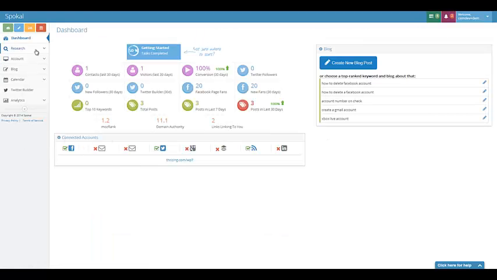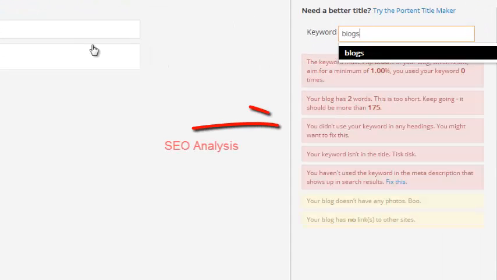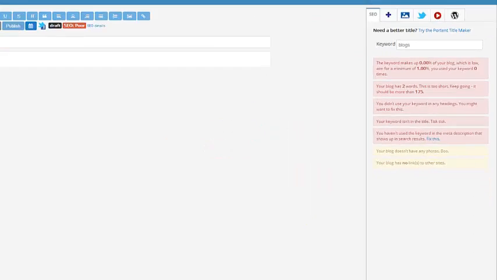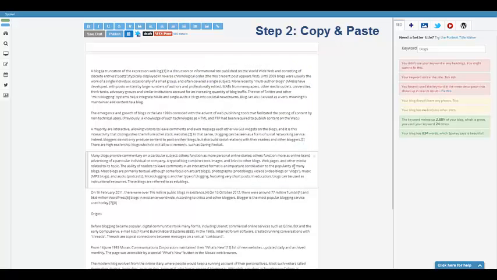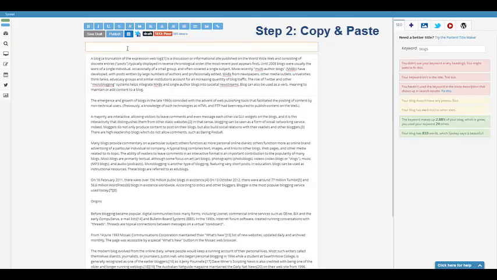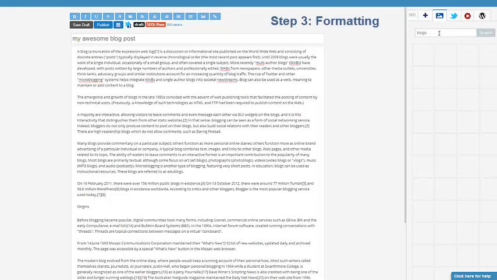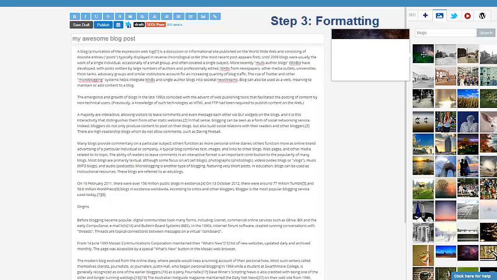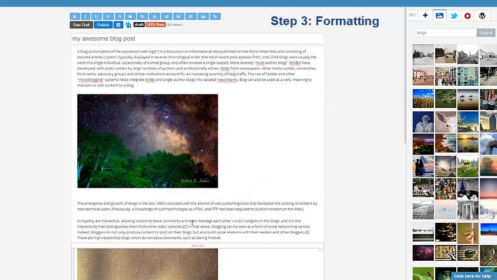Here's what that process looks like in Spokal. Spokal's drag and drop editor makes content creation a little bit faster and a little bit easier than it is in WordPress. Pasting in some content here that we've written in Word, and now we're going to do some formatting. This brings back commercially licensed images from Flickr that you can use legally as long as you attribute them properly. We do that for you automatically.